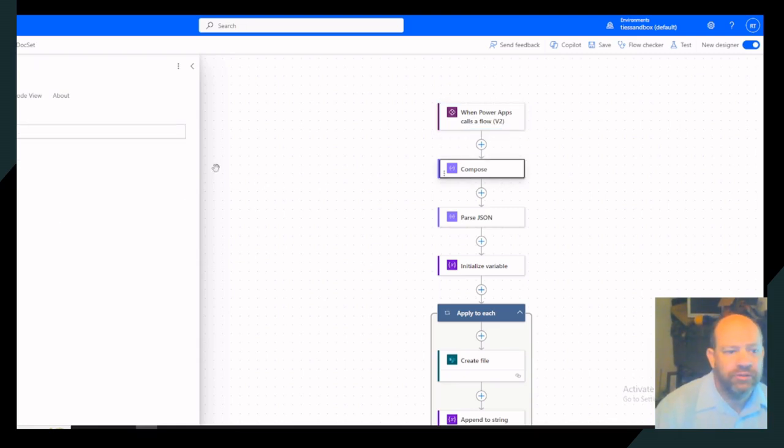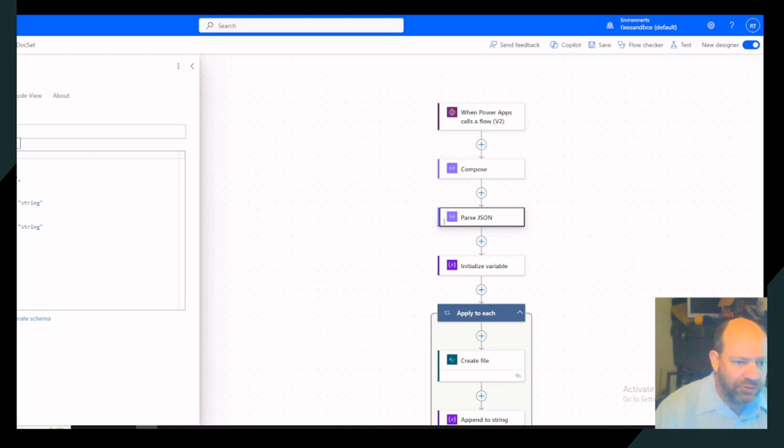So compose is like a super variable. I'm just taking my JSON and storing it in here because the very next step I'm going to use it. So we're going to do the outputs of the compose. When you hover over this, you'll see outputs compose, and then this is the schema of our JSON. If you're going to build this from scratch, you do these three steps and you stop. Then you do a test run, and then you're going to grab the output of this step right here.